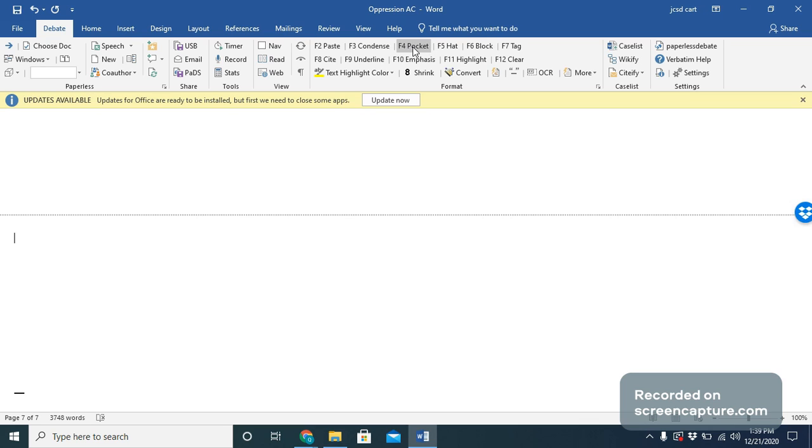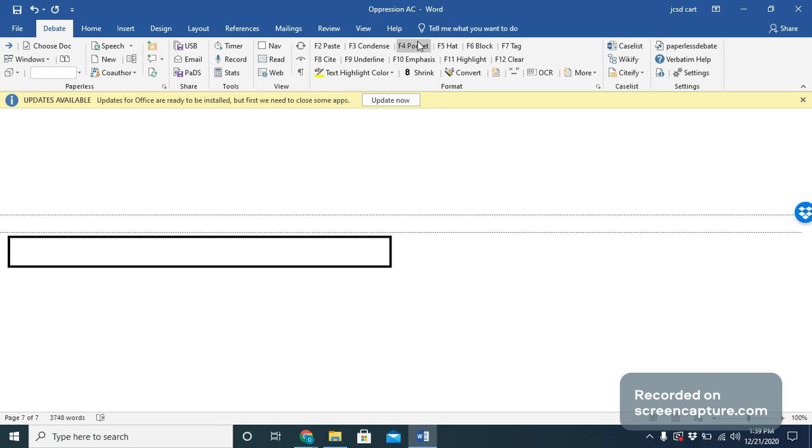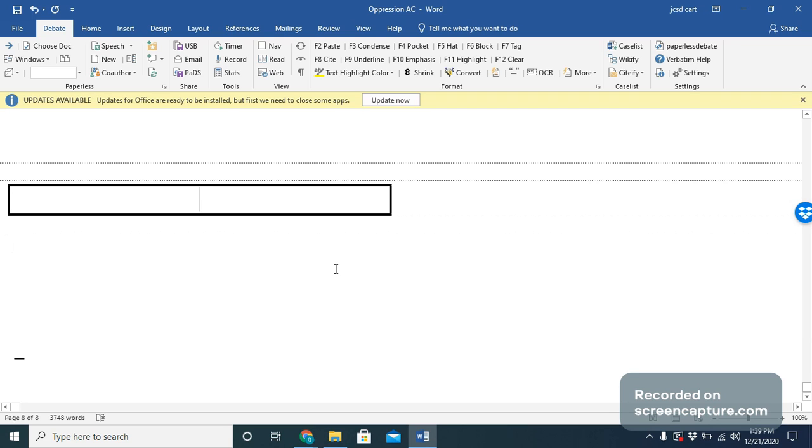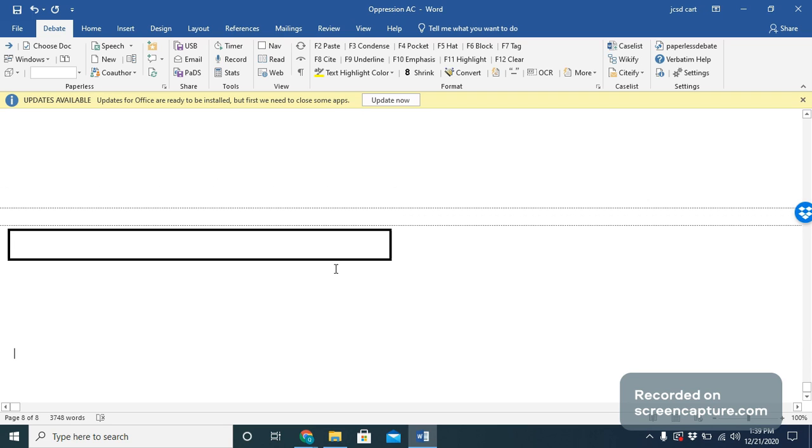So essentially, as we move down this list, we get to smaller and smaller fonts and organization tactics that'll make it easier to put stuff all under big ideas. So whenever you start a case, you're first going to hit the F4 button. You can either hit the physical button or digital button up here or the physical button on your keyboard. Personally, I'm going to be using the keyboard button, so if you don't see me go up there and hit it, that's why. But it's going to give us this little box here, and this box is going to be like the head of our case.